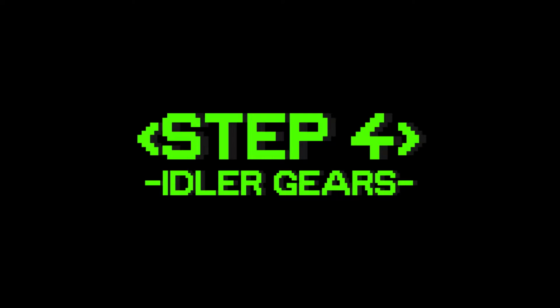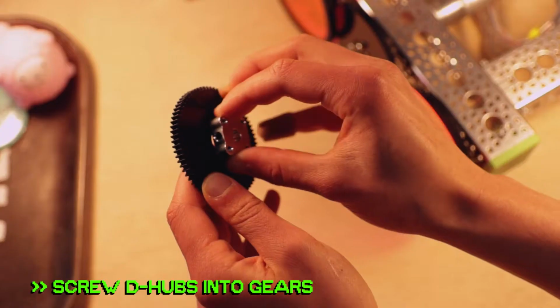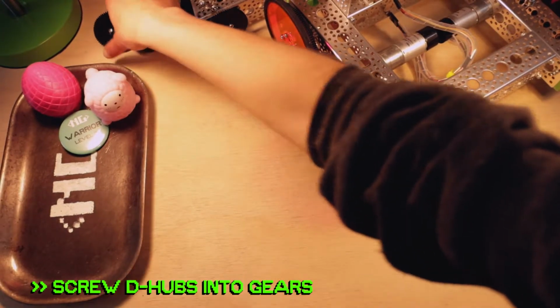Step 4. You'll need 2 72-tooth gears, 2 D-hubs, and 8 1/2-inch 632 screws. This one's pretty easy. Pop those D-hubs into the gears and screw them down. Now set them aside.